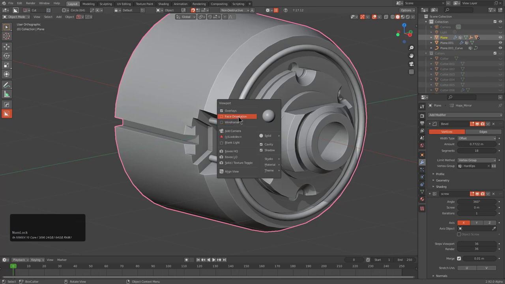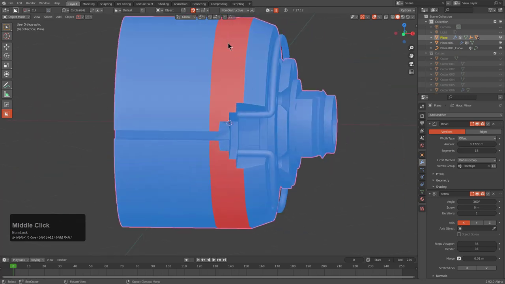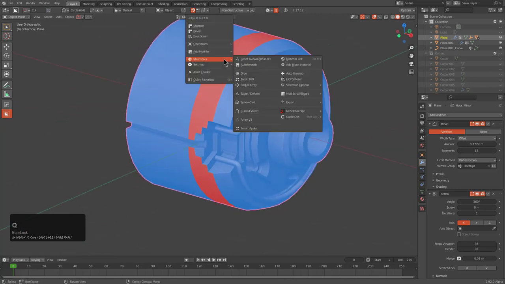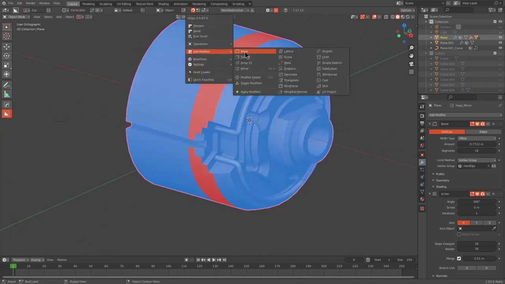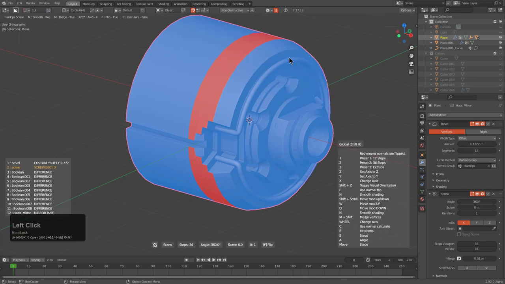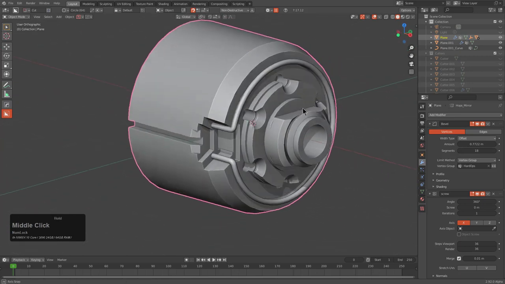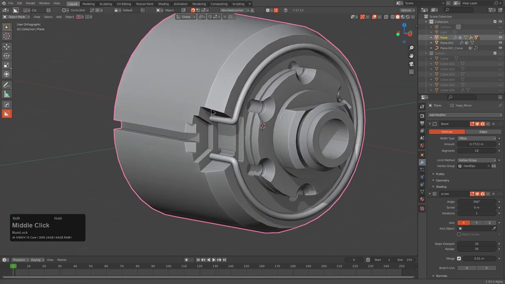If we press Alt-V and use face orientation, we can see that things aren't calculated just right with our screw modifier. And so the easiest way to fix that is to go under screw, and we can just press C to calculate, and we can press F to flip. And now we're actually using this correctly, where it's calculating correctly and then flipping.